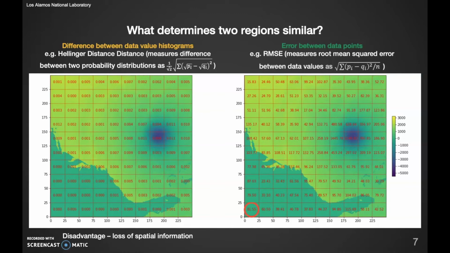For example, if we set an error threshold of 50, block 0 would not be reused because too much error would be introduced. But the histogram similarity method would have allowed this error because the data values are identical. The disadvantage of the RMSE method is that we need to save the data value and location of all previous samples in order to compare them to the current time step, which takes considerably more space than the histogram method.